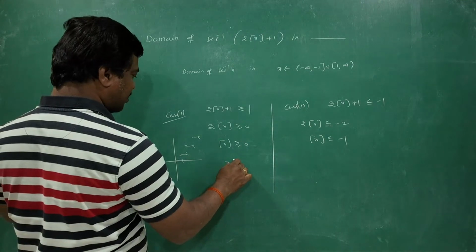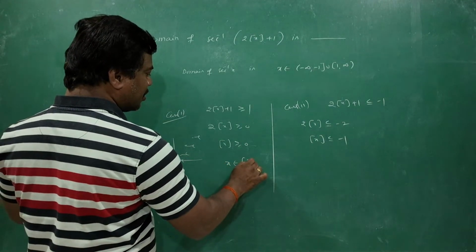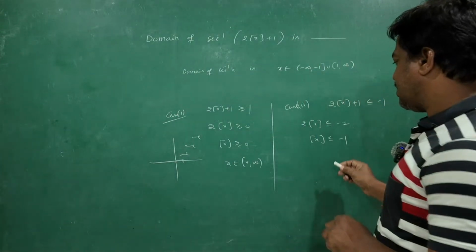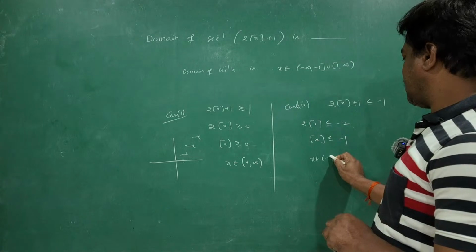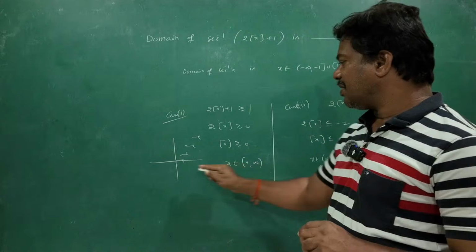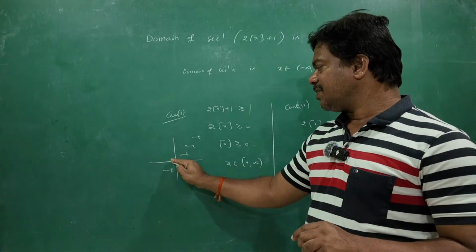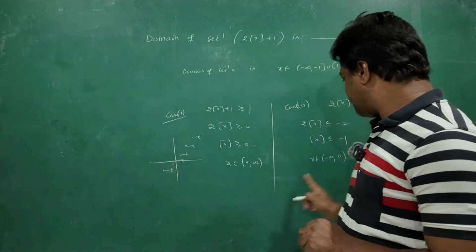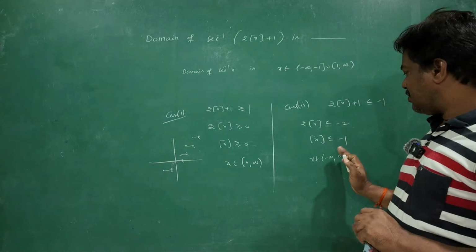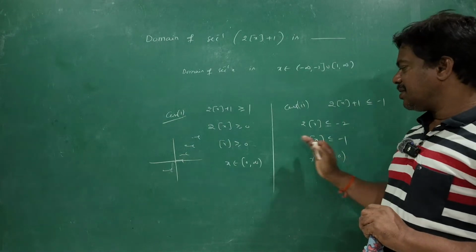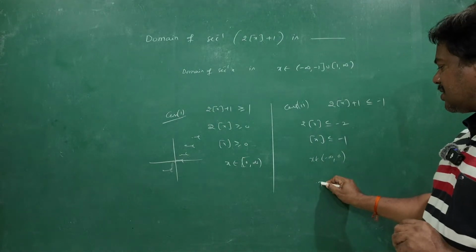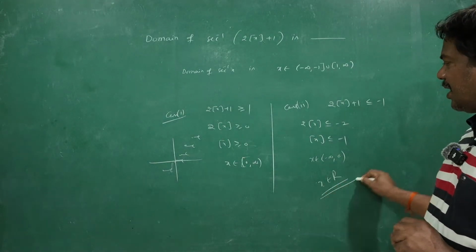x is closed 0 to infinite. Next, step x less than or equal to minus 1, nothing but x belongs to minus infinite to open 0. Step x less than or equal to minus 1 starts from here. So no 0. So open interval. Here, this is other than 0, remaining all negative numbers, and here including 0 and then positive values. So that from these two cases I can write domain is set of all real values.